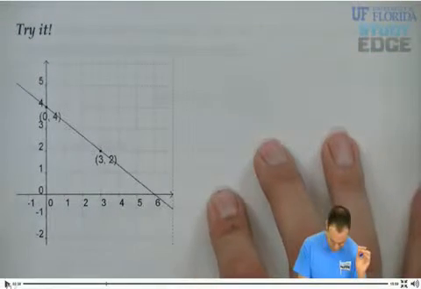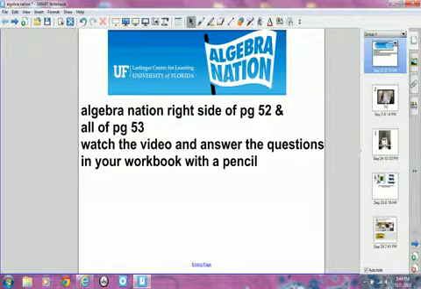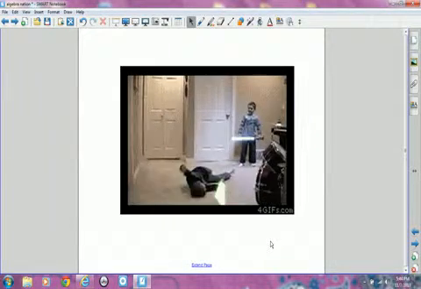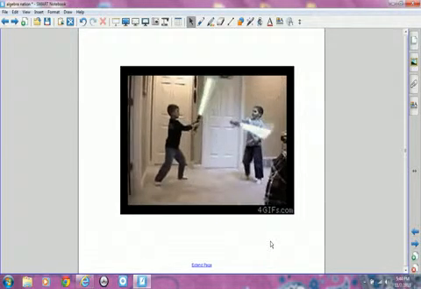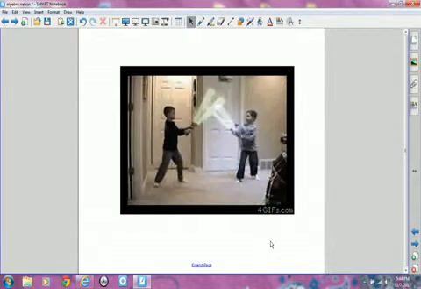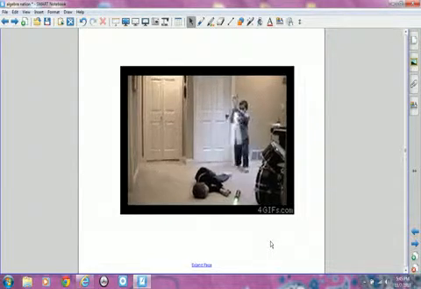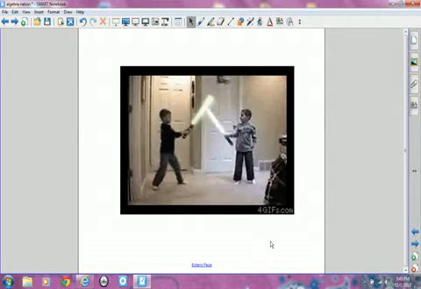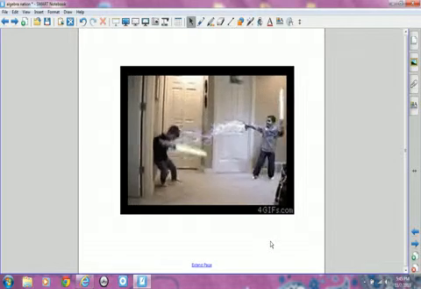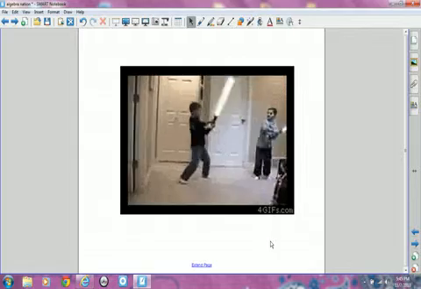Try it. Go ahead. I thought you said try a brain break. Because when you take the EOC in May, you got to bust out the moves like this kid. Oh yeah, got the lightning. You got to pretend the kid with the green lightsaber is the EOC. You got the blue lightsaber. Use the lightning, baby. Take down the EOC.